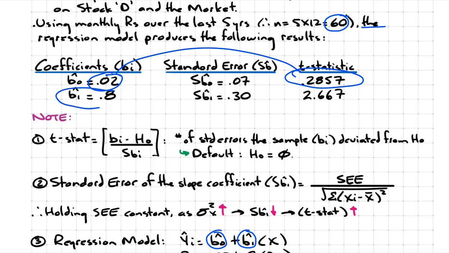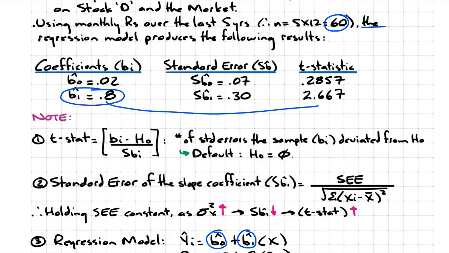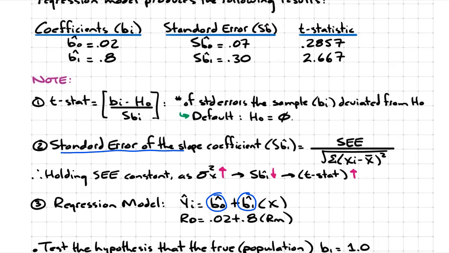However, if you look at the value for B1, so if you plugged in B1 here, and you made this 0, and then divided by standard error, you would actually get this number. And it would tell us that the B1 value, this one here, is 2.667 standard errors away from 0. So you could see that the B1 value is much further away from 0 and therefore more likely to be significant. Now how do we measure the standard error, the slope coefficient?